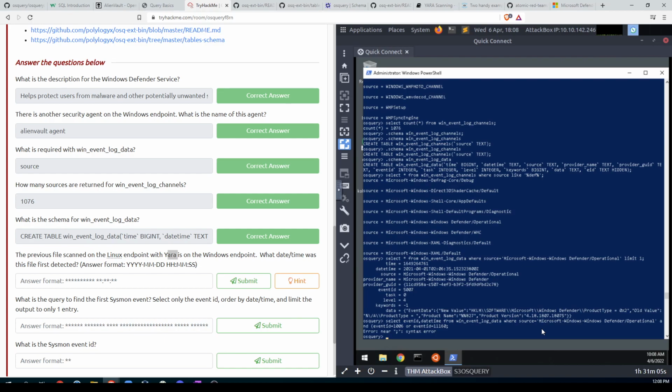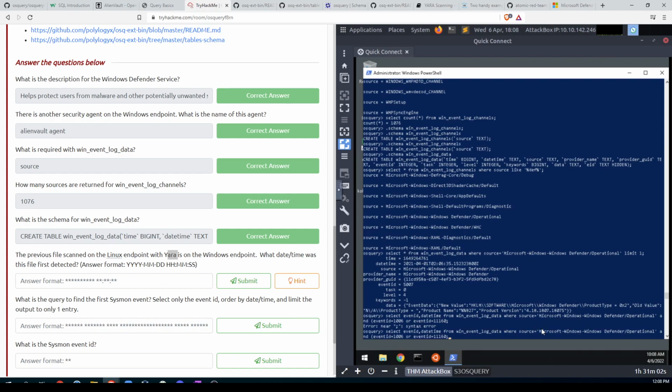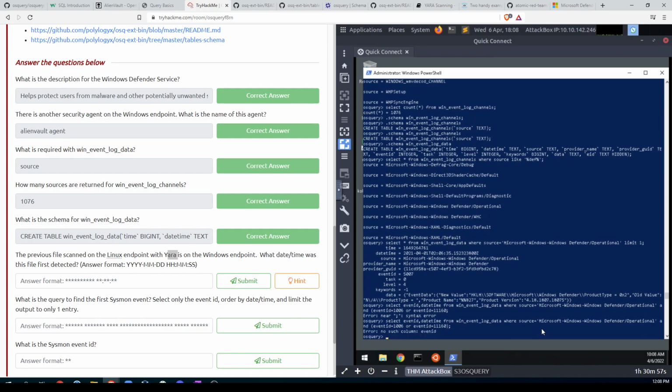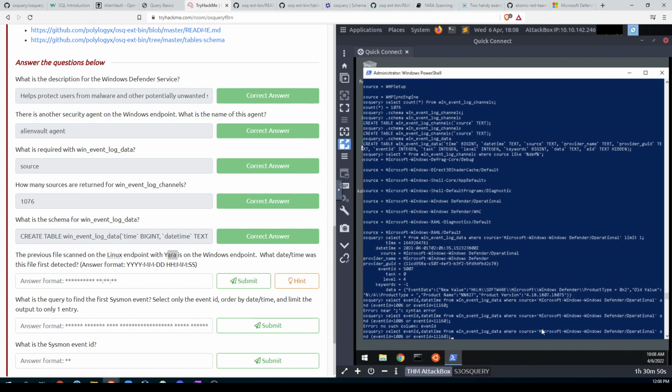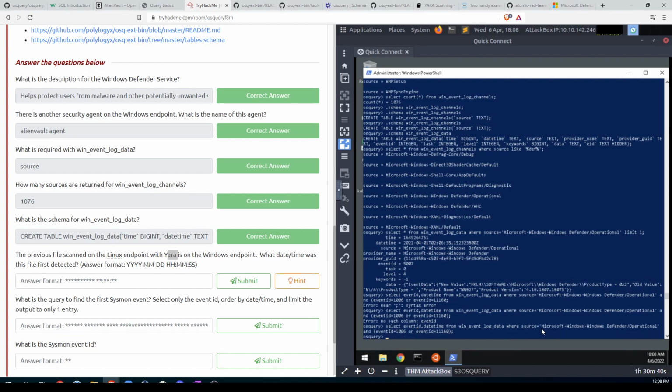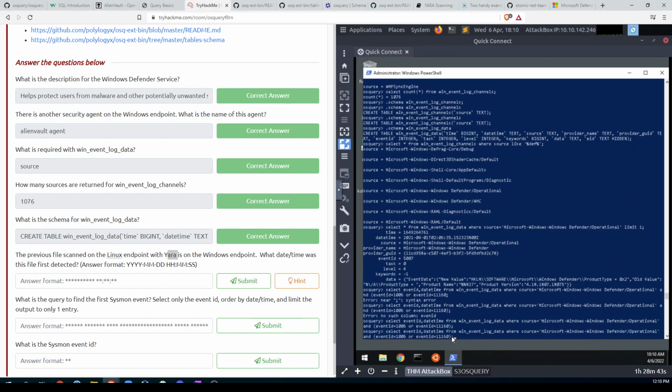In our syntax where it was. Okay, I didn't close the brackets here. No such column: event ID. Okay, I misspelled it. Event ID at the beginning. Let's see now. I didn't get any output. Okay, mistype here.